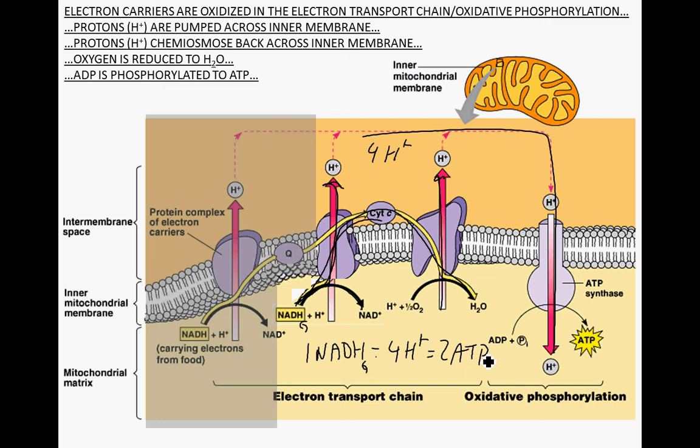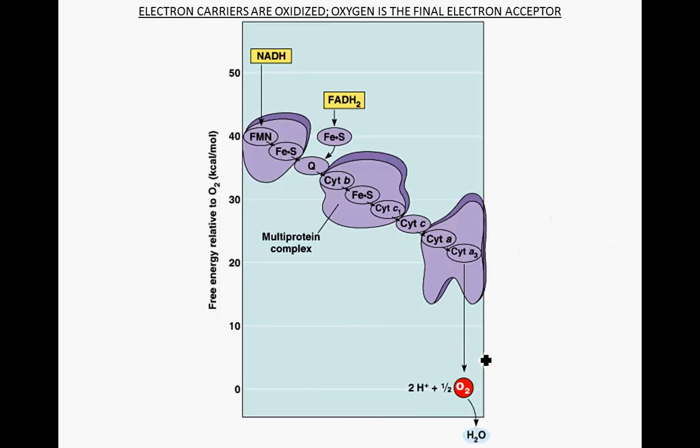But there's a couple little supplements. Here is the free energy gradient we saw in the other slide. So now we're not dealing with this NADH here. We're dealing with the FADH2, and you see that it's at a lower free energy. This is the NADH from the Krebs cycle, right? But I was just talking about this FADH2 here, and then also at that same energy level would be the NADH from glycolysis. And again, that's not utilizing this cytochrome right here.